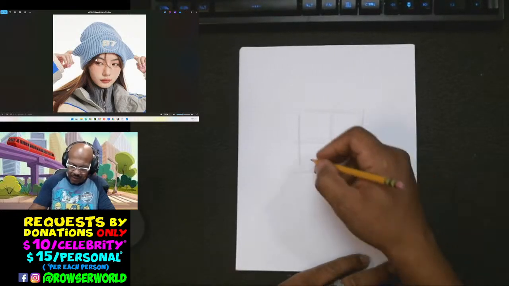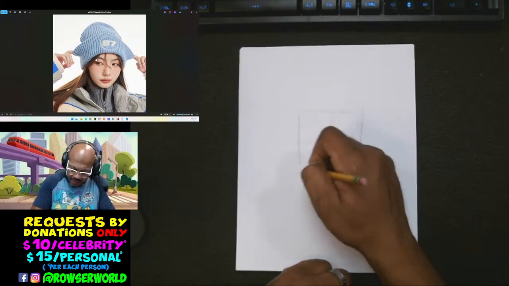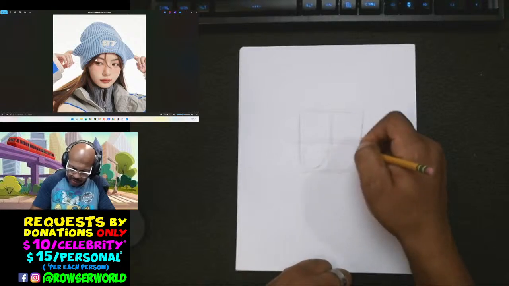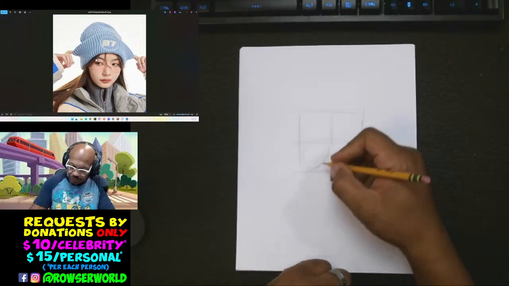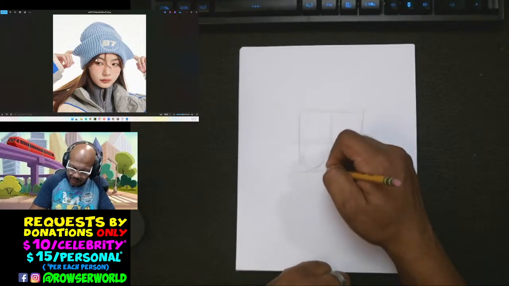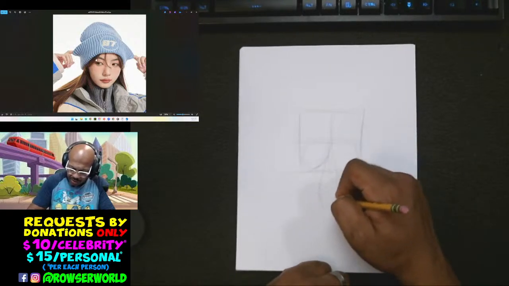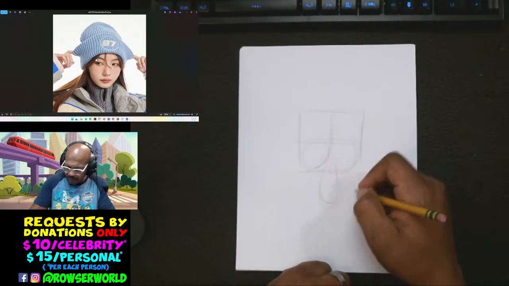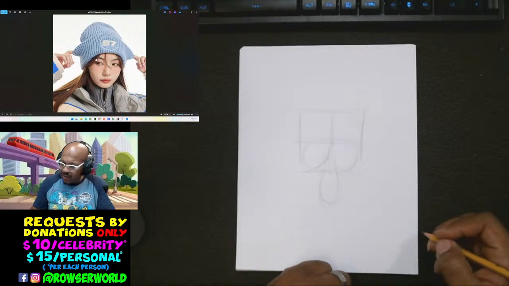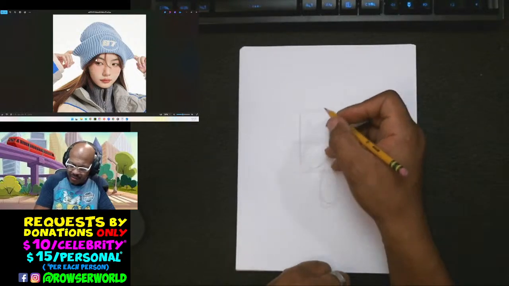Okay, and then I'm going to round out this shape here. These are my eyeballs, and then I'm going to use a medium-sized teardrop shape here.